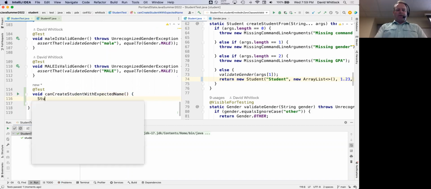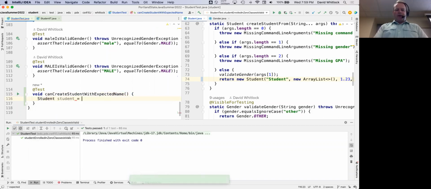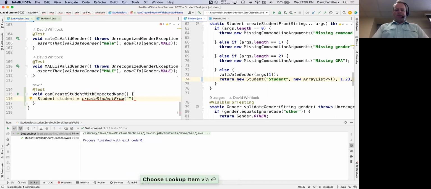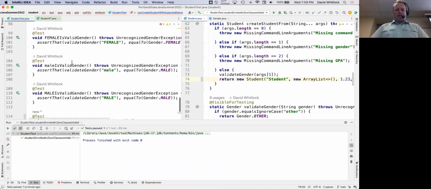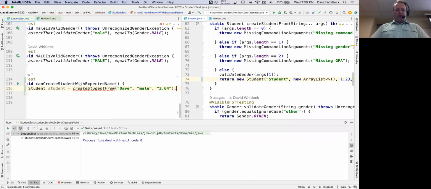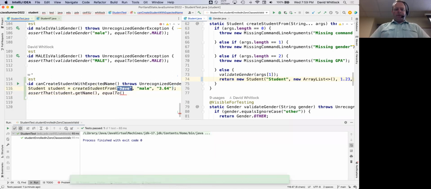So I'm going to create a student by saying create student from, and the arguments are going to be Dave, and then the gender, and we'll use a valid gender, and then a GPA of 3.64. And then this might throw some exceptions. That's fine. And we're going to assert that student.getName equals, and we're just going to have this be the name.